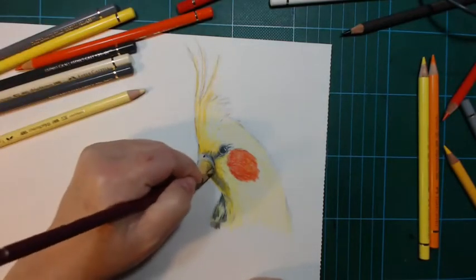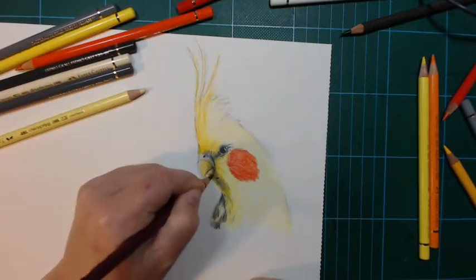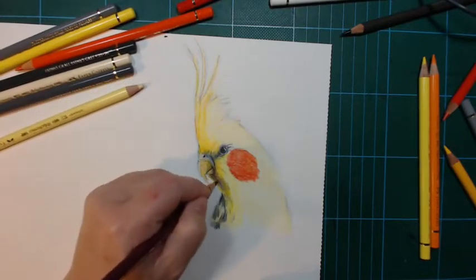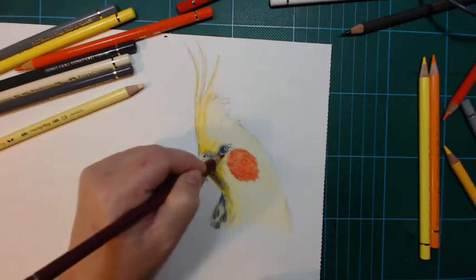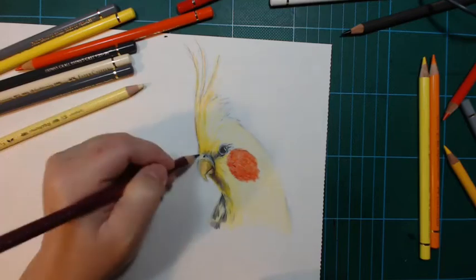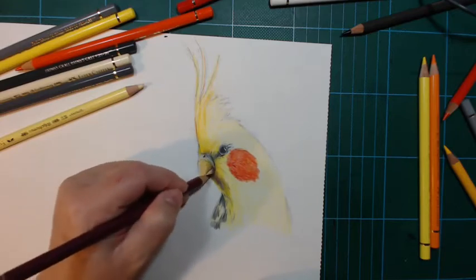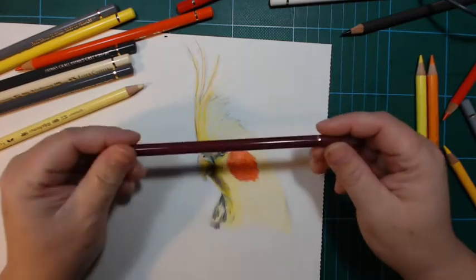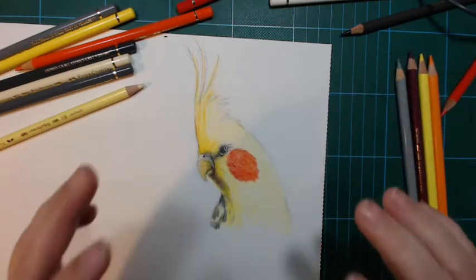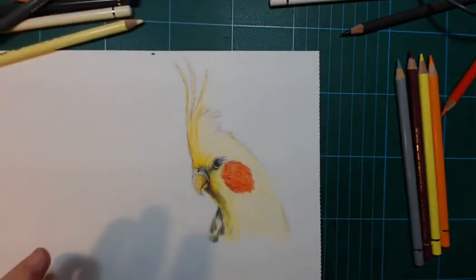I'm not gonna finish this, as this is kind of just a sketch to get my feel for the paper, and it's the first time I have been drawing a, what are these called, cockatoo? So it was just feeling the paper and the subject out a little bit. And even though I've been working on this area of the beak a lot, it still takes color, so it's super good. I've been using Polychromos from Faber-Castell, by the way. Now, so graphite pencils and Polychromos colored pencils have been great on this.